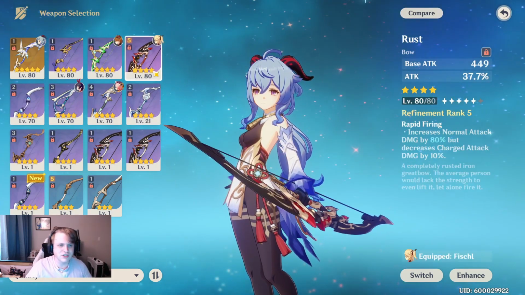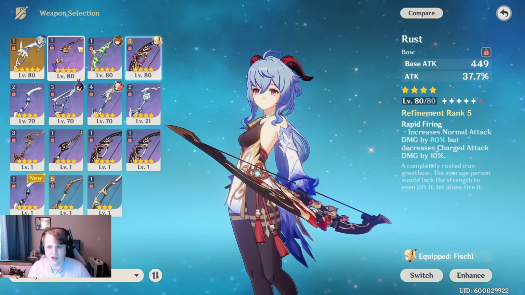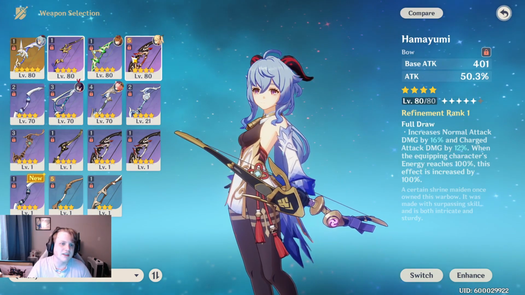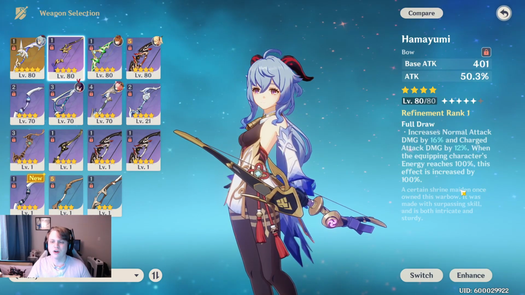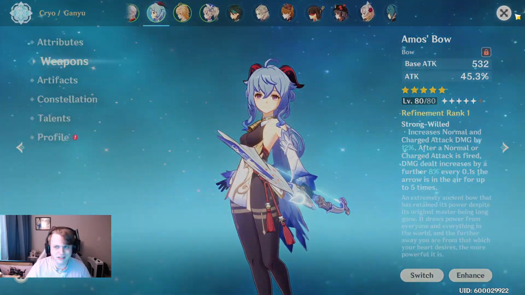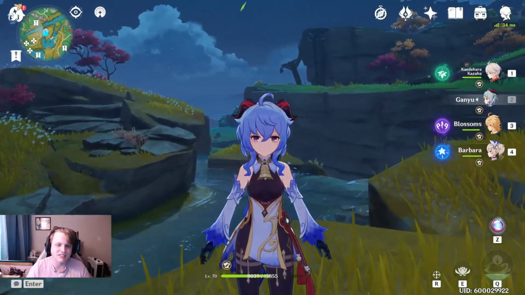Like, it's very close in the normal attacks' actual damage, especially once you get those higher refinement ranks. But if your character also wants to charge attack, then it's also going to be useful for that. It's just that passive is a little weird, needing the 100% energy to really get comparable to the rest on the normal attacks. But overall, that's just kind of how they work. And I wanted to show you guys all of these things in this video.